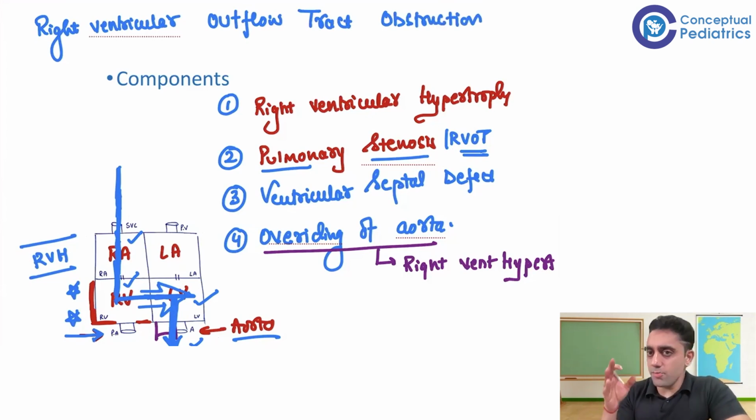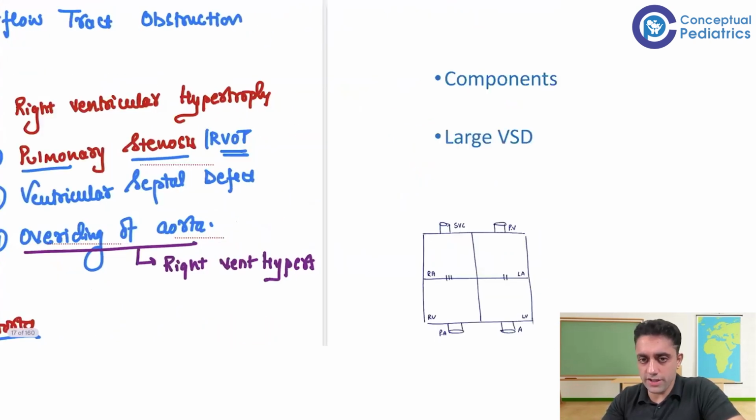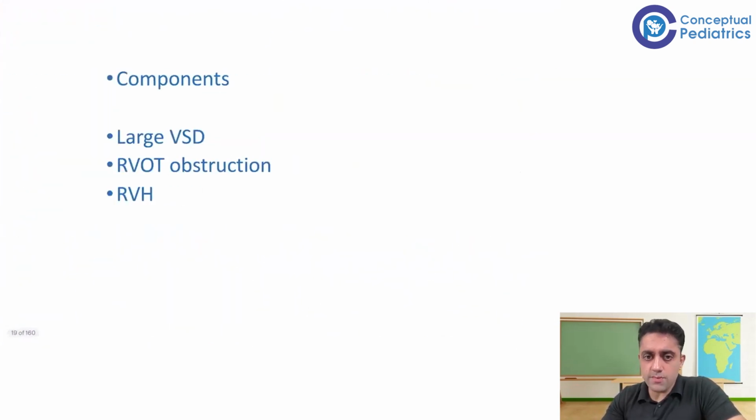So I'll tell you the simple words and the little difficult words. Park's Cardiology has not written pulmonary stenosis directly. It has written right ventricular outflow tract obstruction. What level of obstruction? I'll tell you. Right now, this is something basic you need to know. Okay, so this part is done.